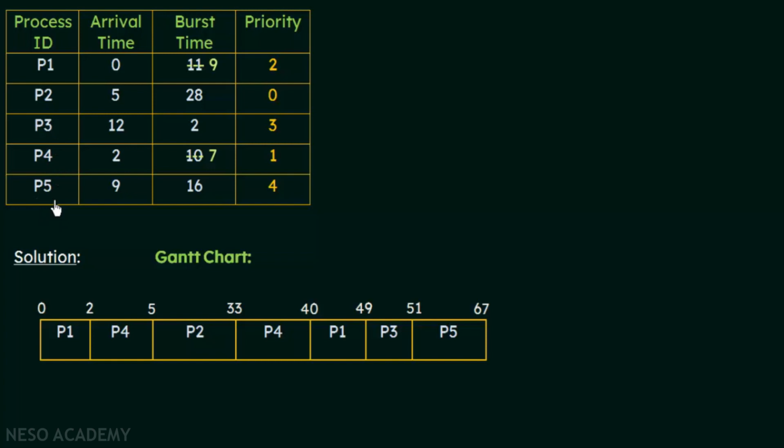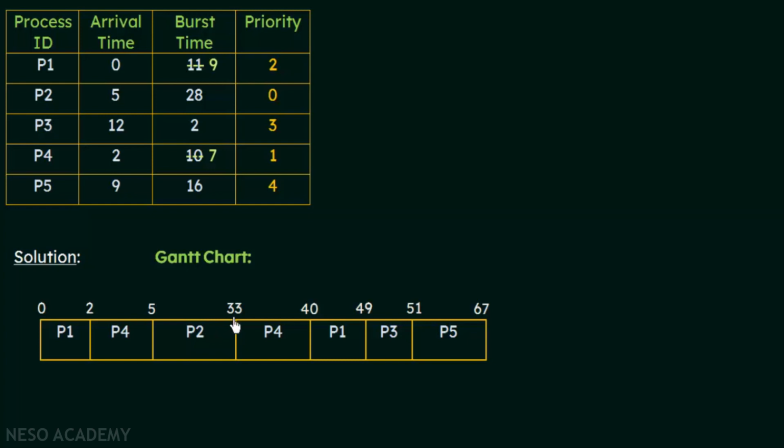Why did they not get the CPU? Because the priority of P5 is actually 4, which is lower than that of P2. And the priority of P3 is 3, which is also lower than that of P2. P2, as I told you, has 0 priority, which means the highest priority. So no process will preempt P2 because it is of the highest priority. So P2 will actually execute for its total burst time of 28 milliseconds. From the 5th millisecond when P2 got the CPU, 5 plus 28 is 33. So up to 33 milliseconds, P2 uses the CPU for its execution.